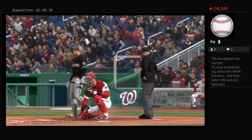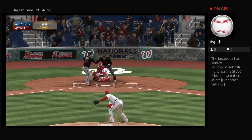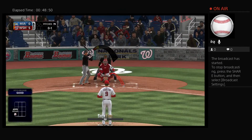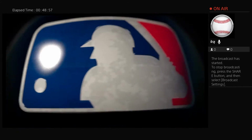Stepping into the box, JT Riddle. We're in the 8th now, and nothing's changed out there on the mound. Well, I've been very impressed with how this starter's going about his business, Matt. He's looked really sharp, and it's hard to know if it's had any effect, but getting that early lead from his offense could have really helped settle him in. Behind 0-2 now.